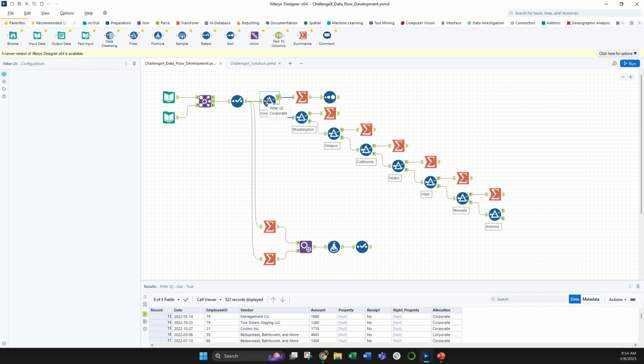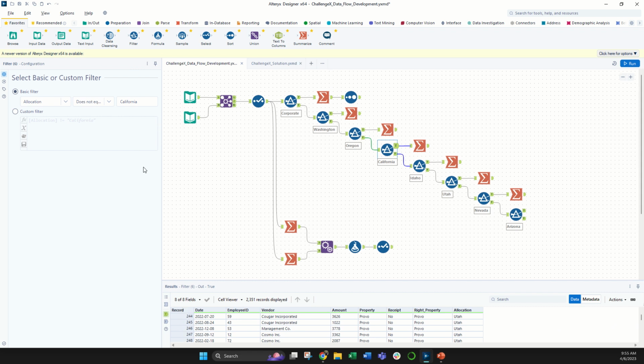So it looks like up here, our supervisor was filtering the transactions to include just the transactions associated to each allocation. We have the corporate transactions all flowing through here. This is after they have been joined. The Washington transactions are flowing out here, Oregon here, but we see that in the California we have a lot more flowing out. We have Arizona, Utah, so there must be an error in here.